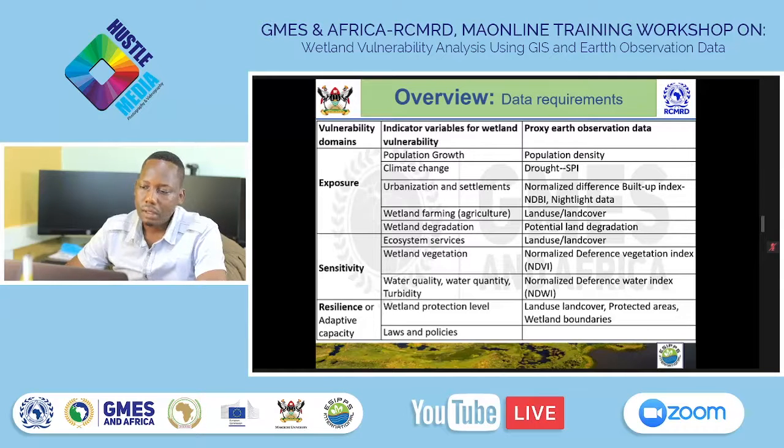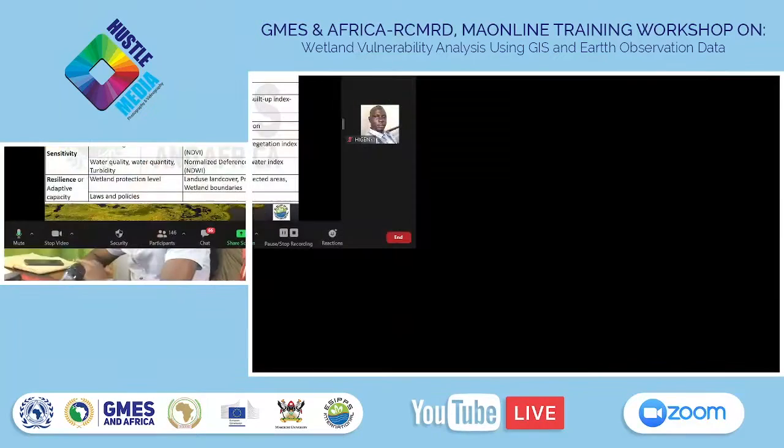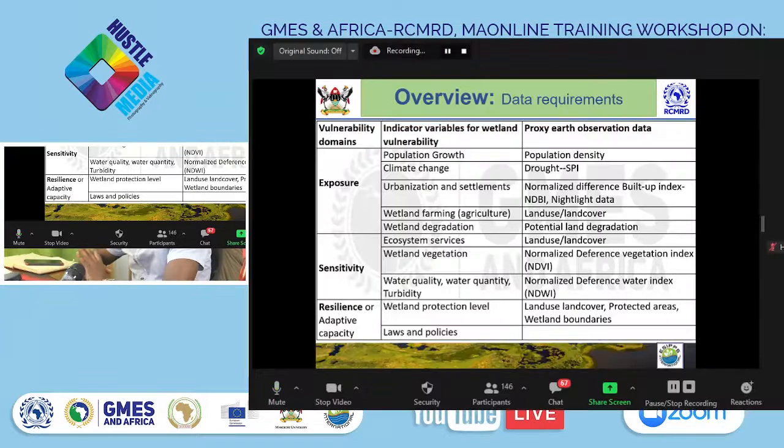And then in the middle, you'll see that the different indicator variables or the factors that we mentioned yesterday are listed for each domain. So these are not exhaustively the data sets that can be used, but basically these are examples. All that is important is you need to know, in terms of the data sets that you're using, under which domain it falls.